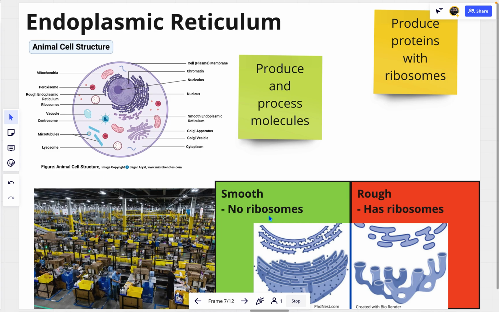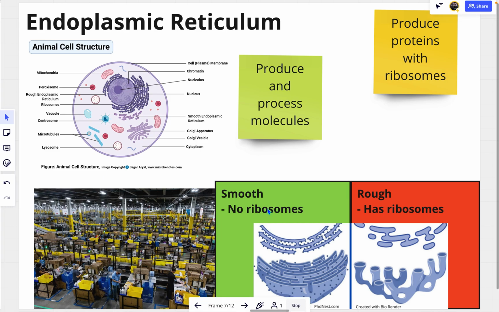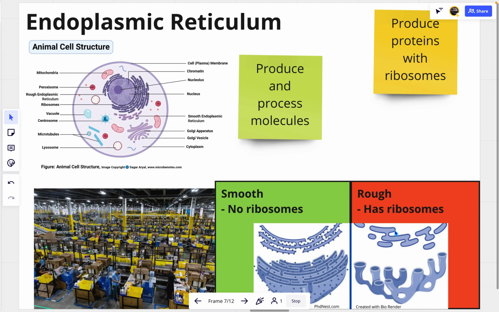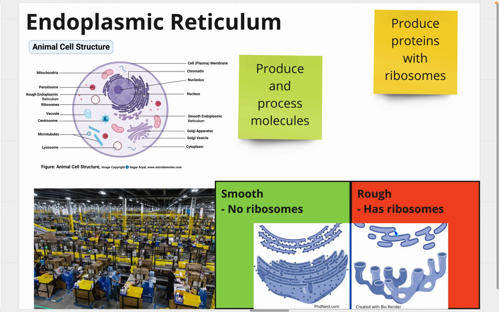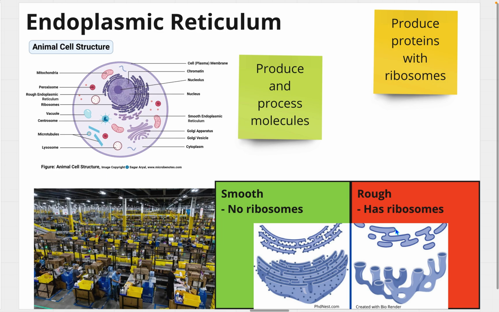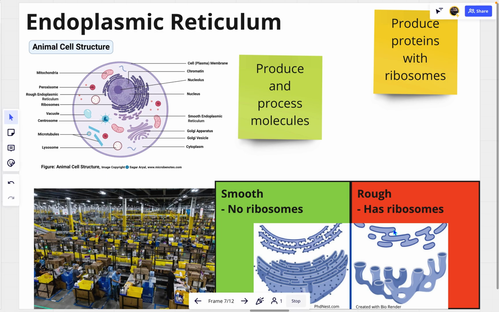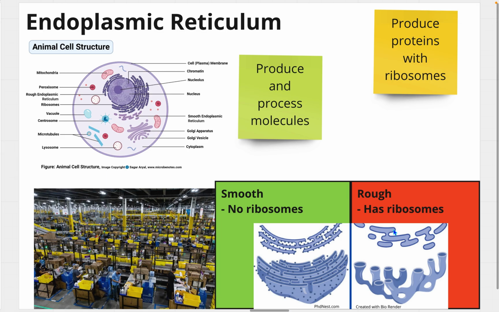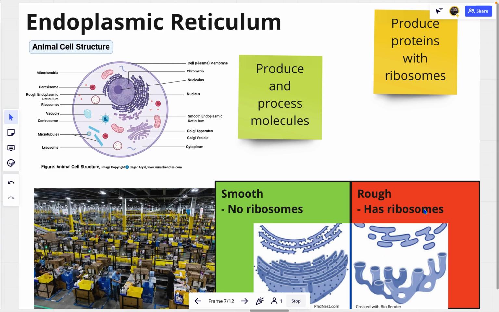The rough ER has on it ribosomes here, which are organelles that make proteins, which I'll explain later. And sometimes when those proteins are made improperly, incorrectly, the proteins stay within the ER and are retained, and the ER becomes engorged. It's kind of like being constipated in a way. That's because the proteins don't go out when they're supposed to, because they're malfunctioning. So that's why the rough ER has ribosomes on it, and it's called rough because it looks rough.